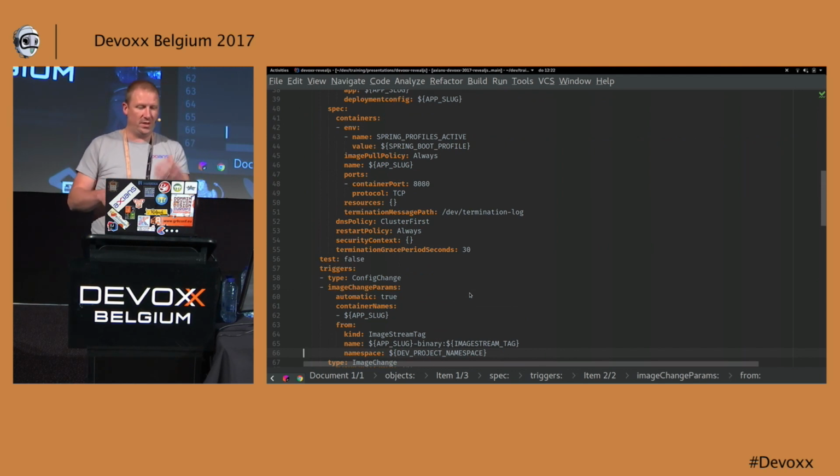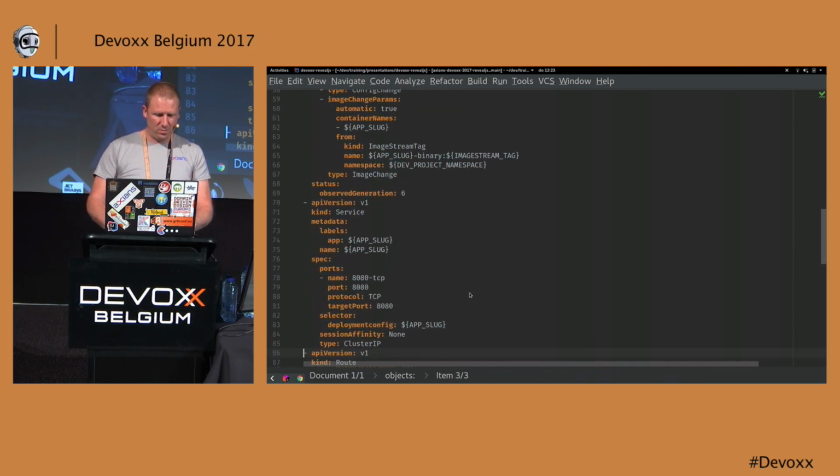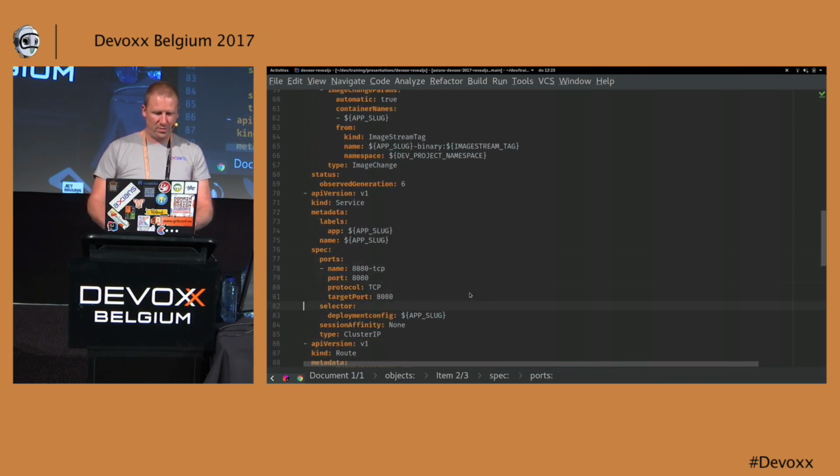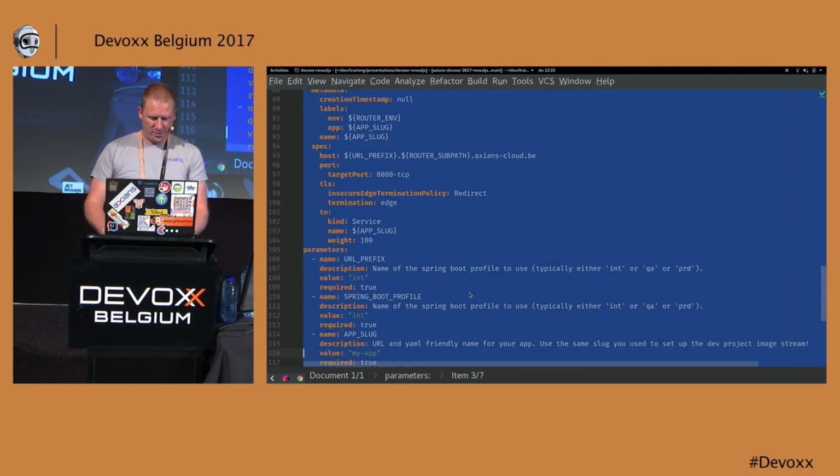In fact, what we are doing is we have one runtime template which is used for all our runtime projects. Okay, so we have one for services also, and a route, for example, and then via the variables you can say, okay, I want this to be available on that URL. Okay, let me just show you in OpenShift.